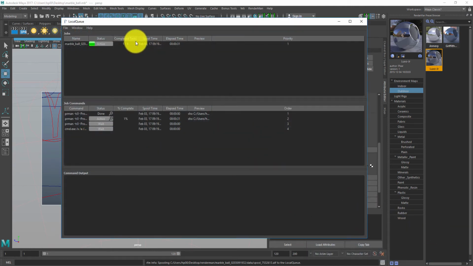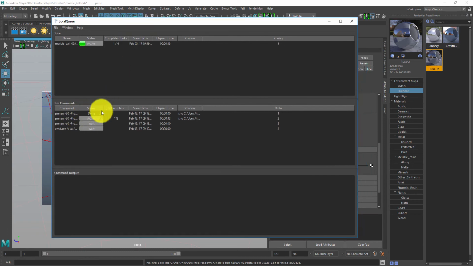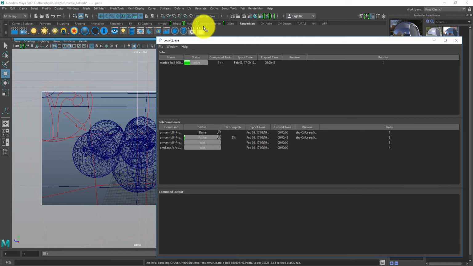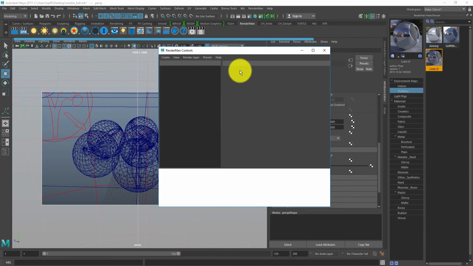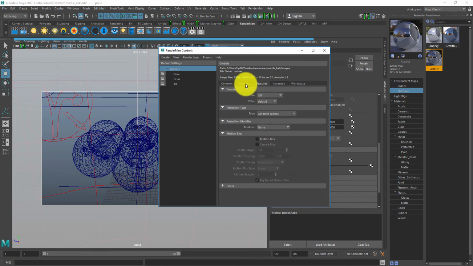And now the rendering has started, and it is rendering right now. You see, this is the progress bar, and for this rendering you can turn off Maya, and then you can wait for the result to happen. Since we chose production quality, extremely high, if you look at the RenderMan control, it is high.